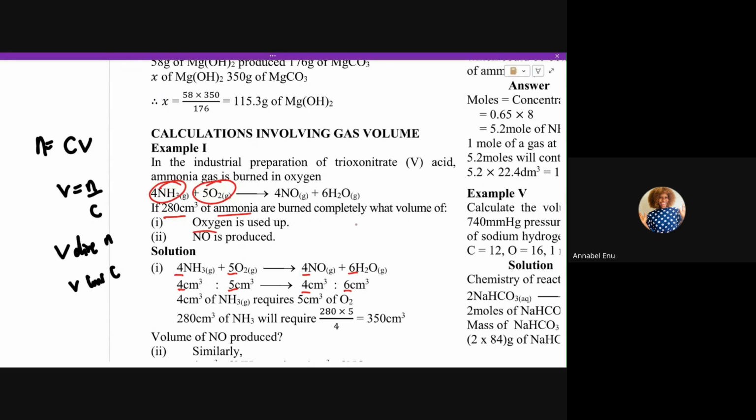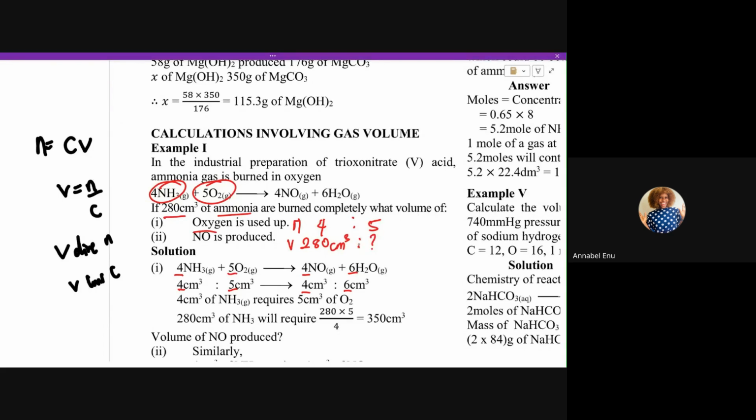So based on the balanced equation, we require 4 moles of ammonia to give us 5 moles of oxygen. It will mean that 280 centimeters cubed, because there's a direct relationship, just as mole and number of moles we did just earlier. I'm repeating this again. Okay, 280 centimeters cube. This is in mole, and this is in volume. Okay, of ammonia will give us how many of oxygen.